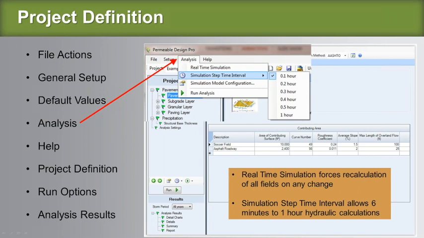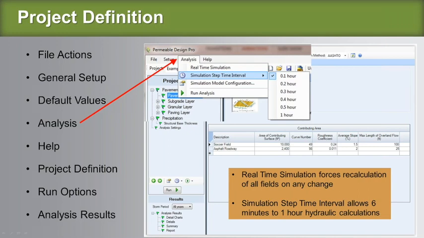But real-time simulation, if you click that on, it means every time you change anything in your design, your project, whatever it is, it will recalculate the results for you. So it's just back and forth. Instead of having to hit a run button all the time, you're changing things. What happens if I made it 5 inches or 6 inches or 7 inches or whatever? As soon as you change and move the focus away from your input, like tab or arrow down or whatever, it's going to recalculate everything and give you the results real time. So I use this a lot because I do a lot of what ifs and changes and things like that.